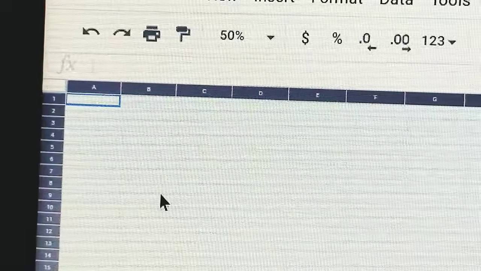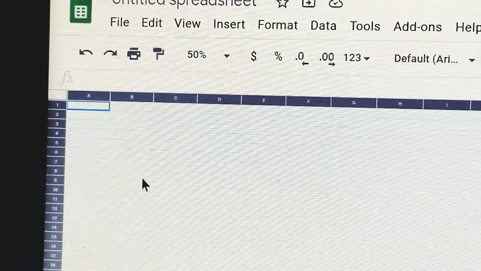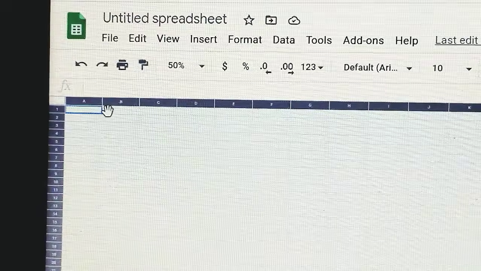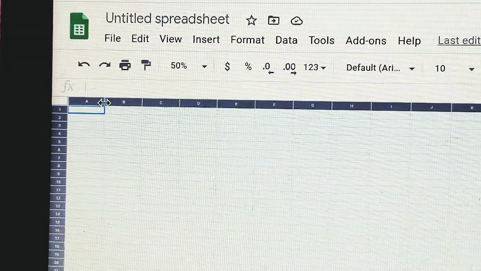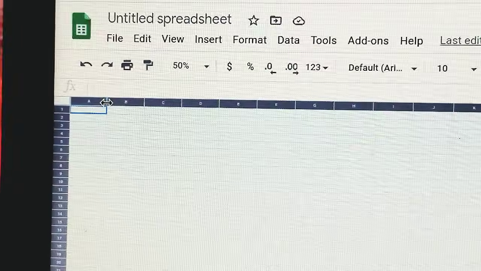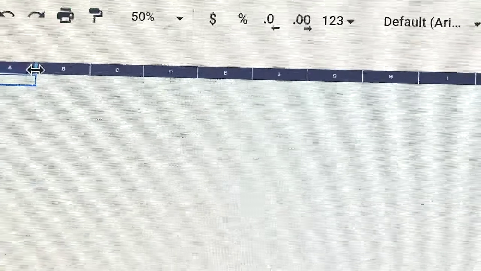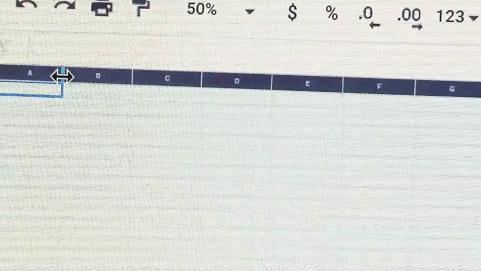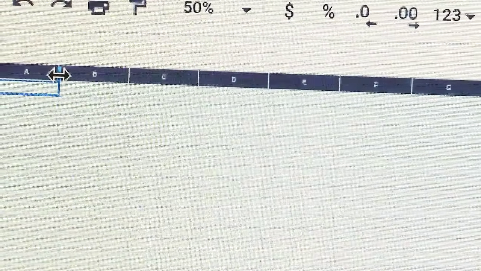And now I'm going to zoom back out just a little bit for you guys. So what we're going to do is if you put your mouse right over, you'll see these two little arrows that are created. We're going to zoom in again. Those two little arrows are going to allow us to change the size of the box.